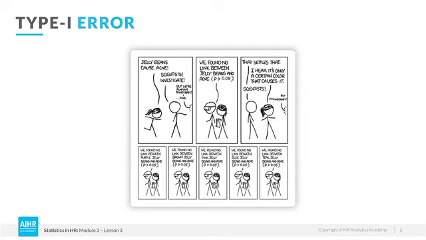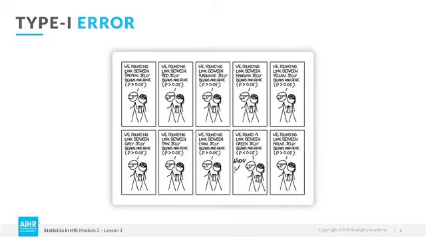Here, someone had the hypothesis that jelly beans cause acne, and after collecting the scientists and data, they found no link between jelly beans and acne. P was larger than 0.05. However, the original person had heard that the link was only between a certain color of jelly bean and acne. So they investigate and test every single color of jelly bean. Purple, brown, pink, blue, teal, salmon, red, etc. Nothing finds a link until they come to green. After green, no other color finds a link between jelly beans and acne.